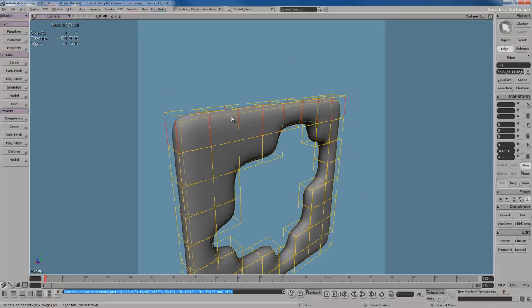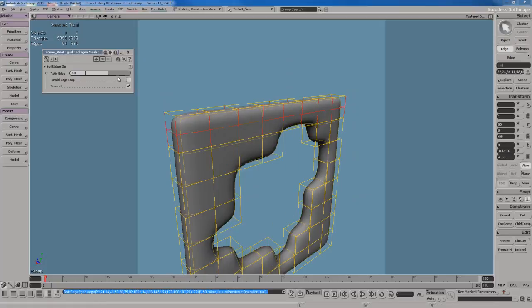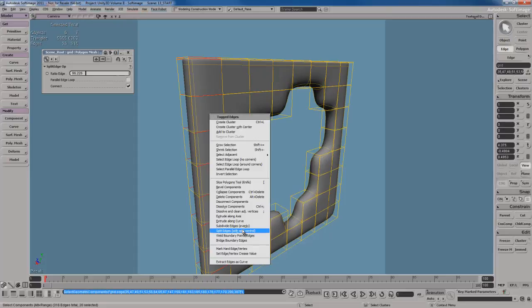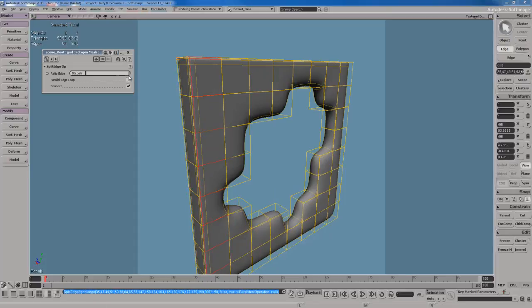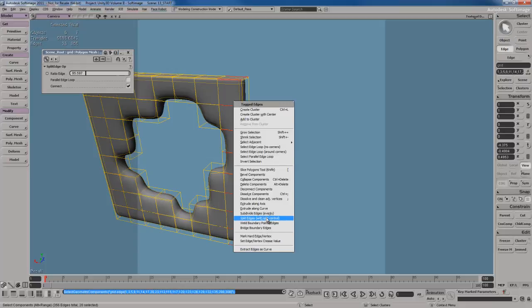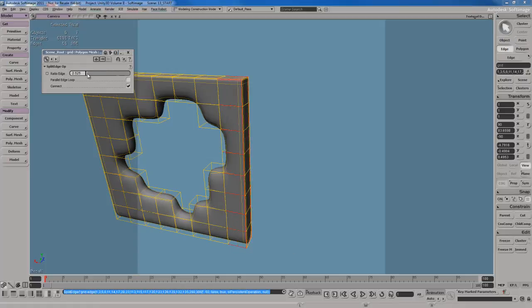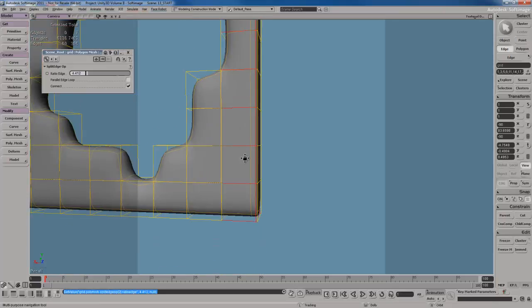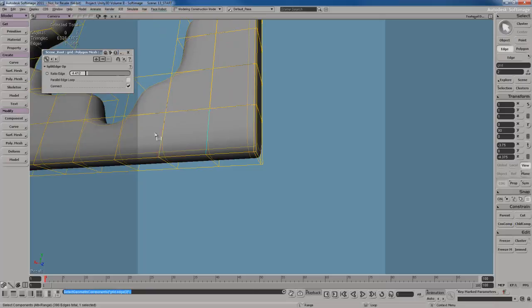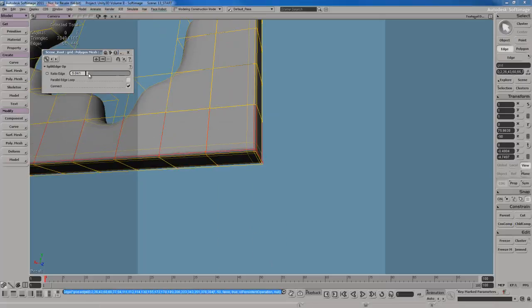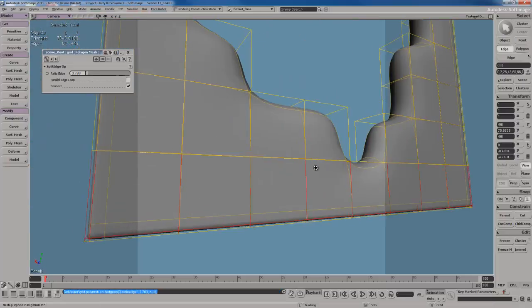So pretty simple. We're basically just preparing the low-res mesh right now for ZBrush, and we're doing that by creating a low-res mesh that has enough geometry to hold the shape. So when we take it to ZBrush and subdivide it there, because that's essentially what ZBrush does, it subdivides like subd's, we end up with an object that can actually hold the shape very accurately to what we intend.